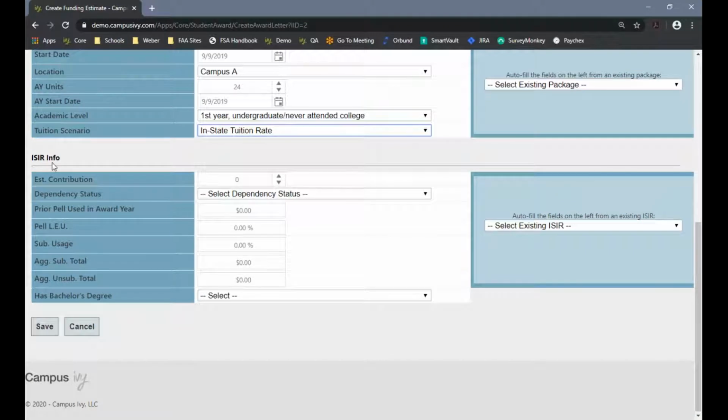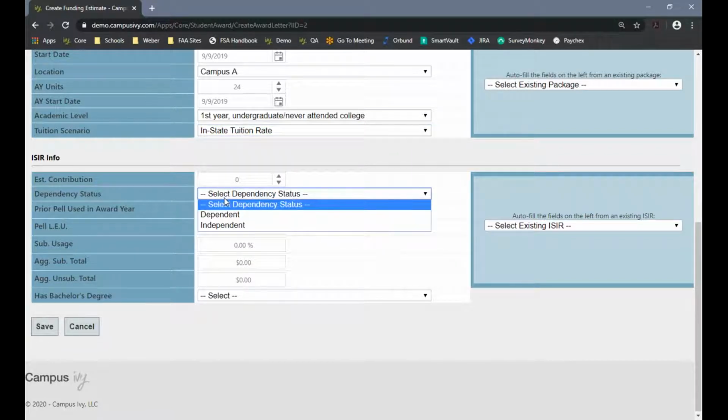And then moving on to the ICER info, again, this is a prospective student. We may or may not have the ICER. Maybe when you ran your ICER daily report, you didn't find the student in there. So here you have the option to manually enter these items if you did have an ICER available. Now, you don't need an ICER available.